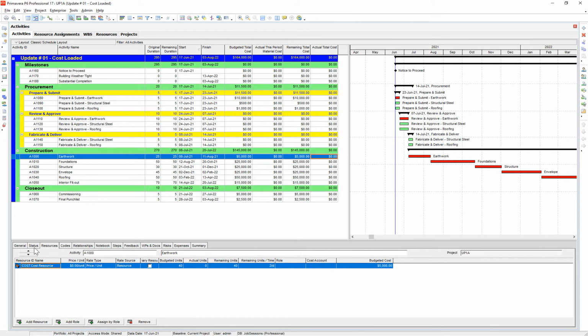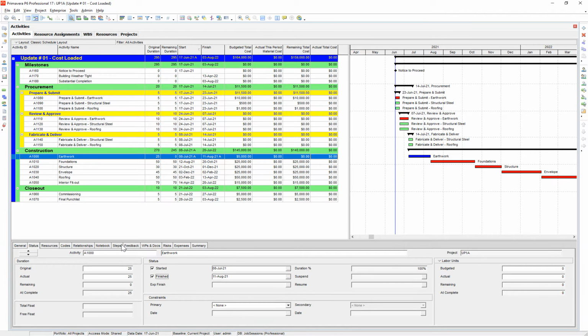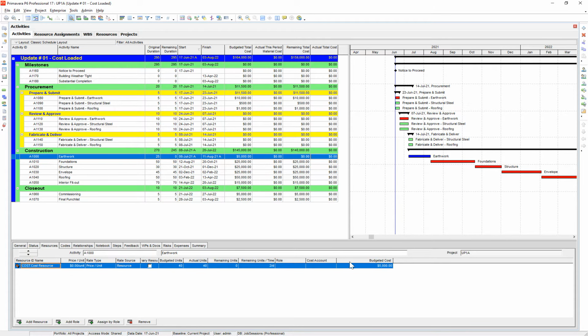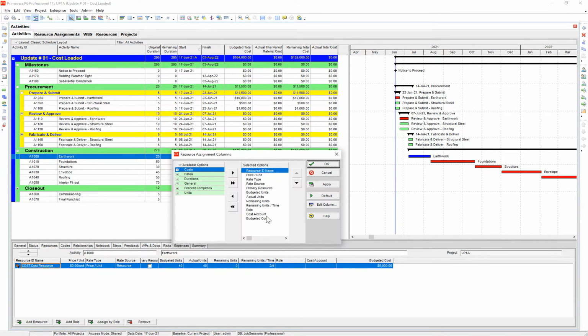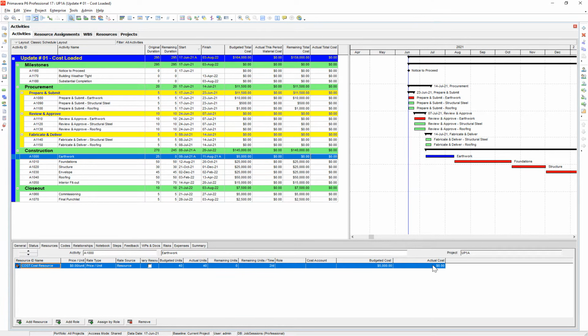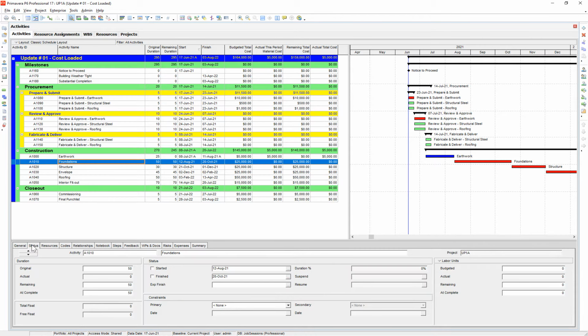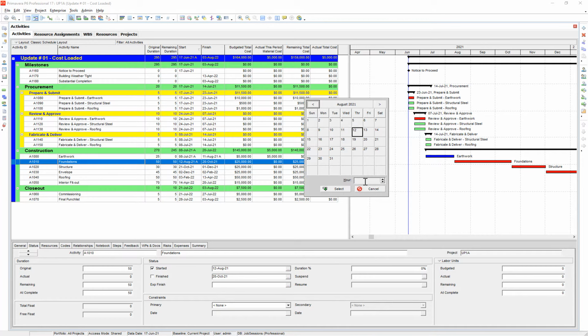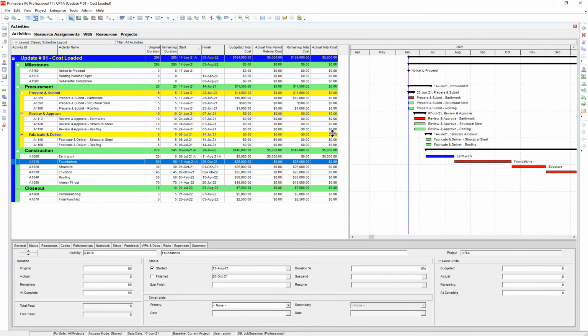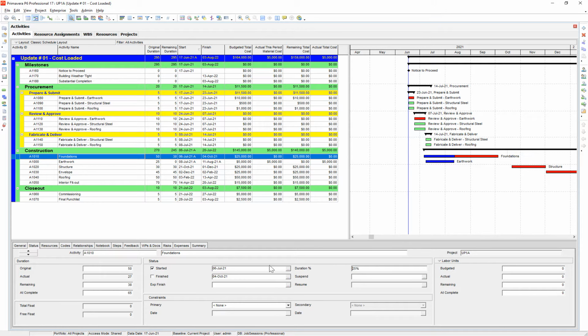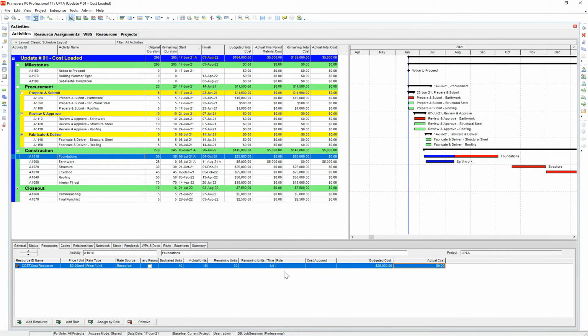We're going to progress earthwork. Let's say we started and completed earthwork. Because of the way I have my resources set up, if you saw the previous video, I committed to doing all this by hand, unfortunately. So we have $5,000 actual cost. And then let's say we started our foundation work on July 6th, and we got 25% done. If we go to our resources, let's call that $5,000 we got done of that activity.